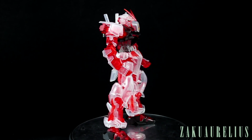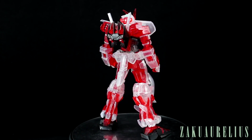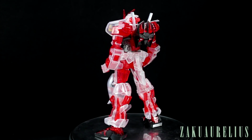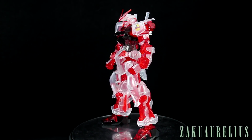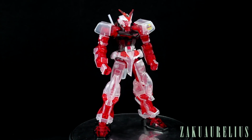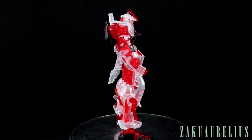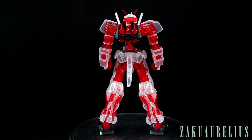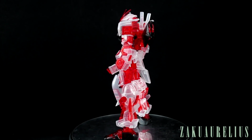I think some people like clear kits and some people don't. Personally, it depends. A lot of clear kits I don't really particularly like, especially clear color kits. Something that's like mechanical clear, where we just have the inner frame, like in either an RG or a Master Grade, in gunmetal color for the inner frame, and then just plain clear or a smoke clear sort of thing going on for the armor. That's cool.